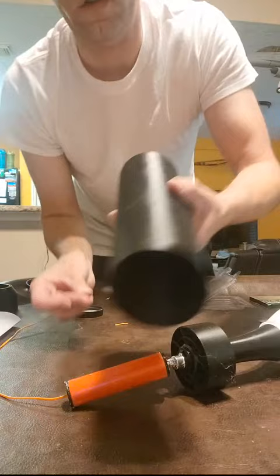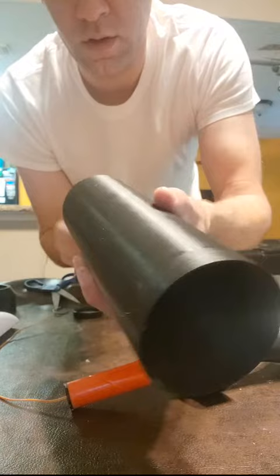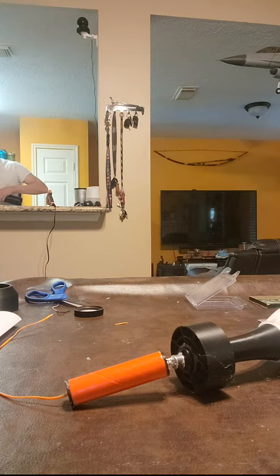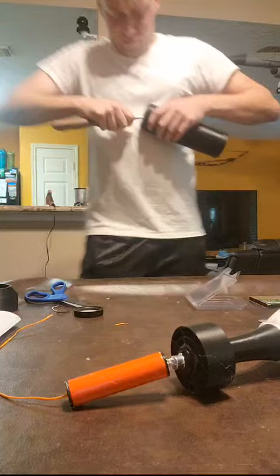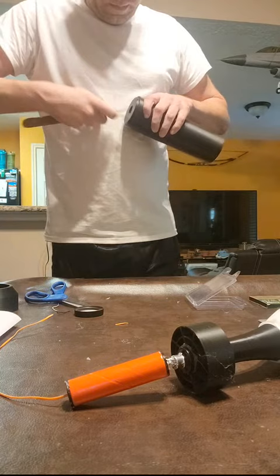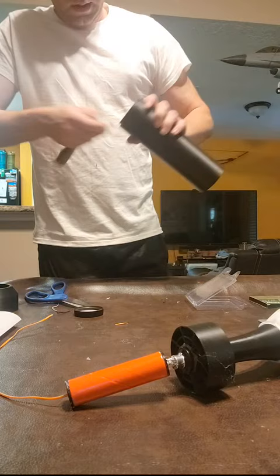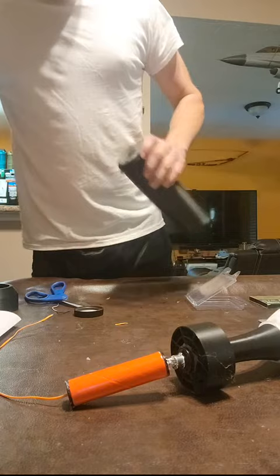So next, we're gonna take our cartridge, which is basically a cylinder with an area here for the boost charge to pass through. I actually need to slightly ream it, so do that real fast. During the printing process, the base of these cartridges get a little bit of elephant foot, so I have to ream them out slightly just to get the boost charge to pass through. Probably should have done that before. It's a full video, but hey, can't think of everything. All right, that should be good.